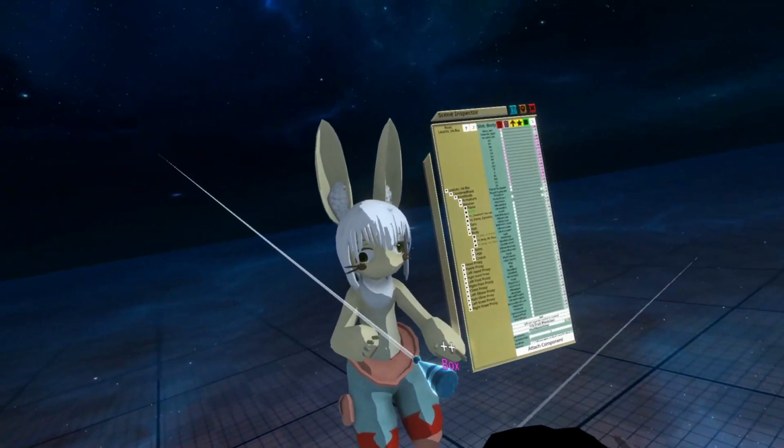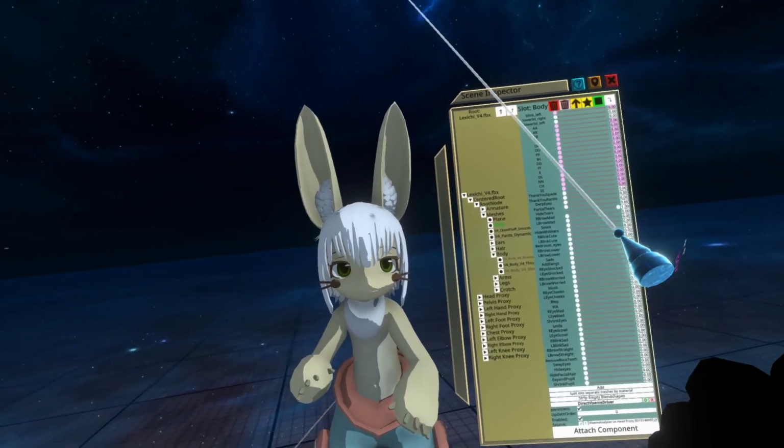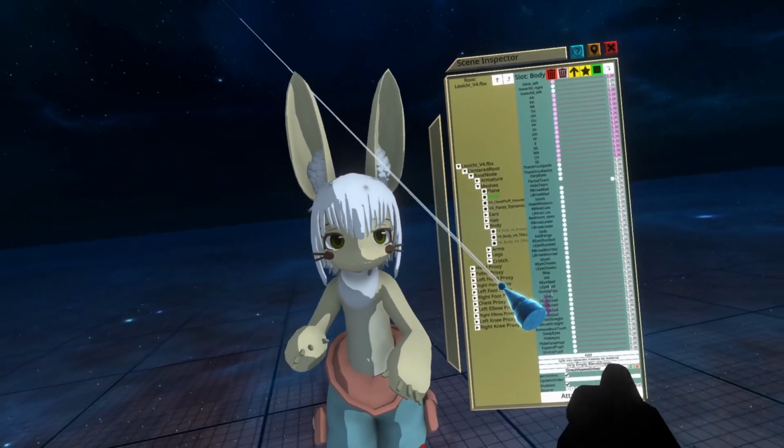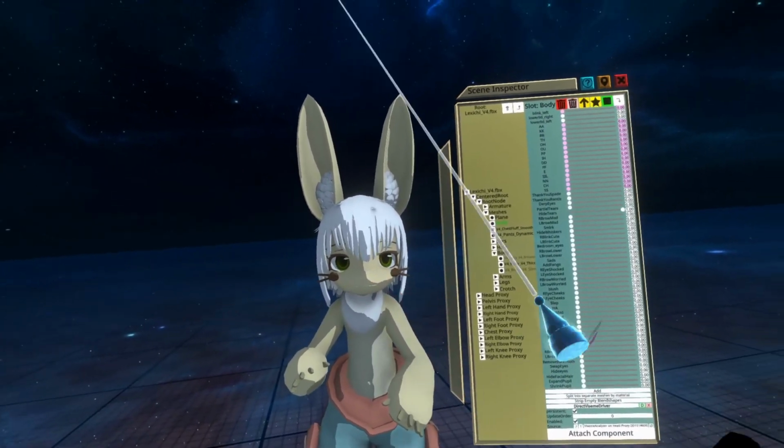We're now going to go across to a Lexigy V4 by LexiDoll. Thank you so much to them for providing this model for everyone to use. It's very popular in many social platforms. I picked it because it just has a bunch of shape keys, and for this next part, I need shape keys.